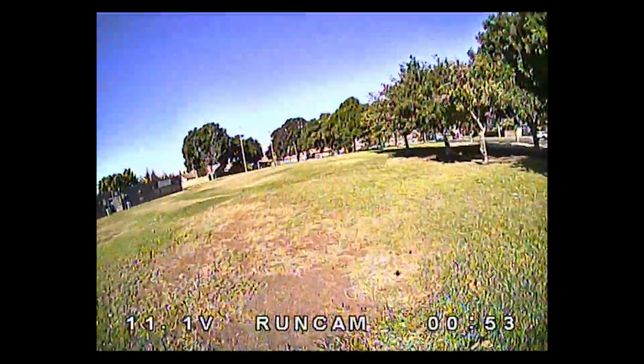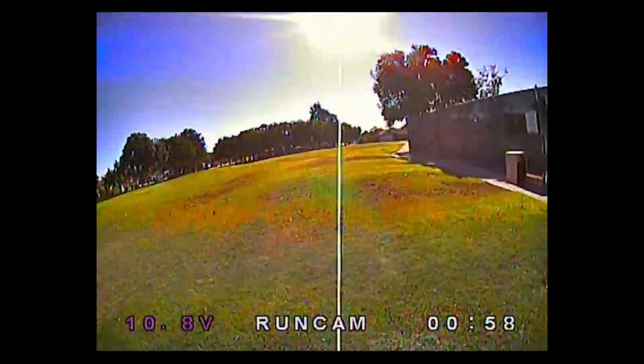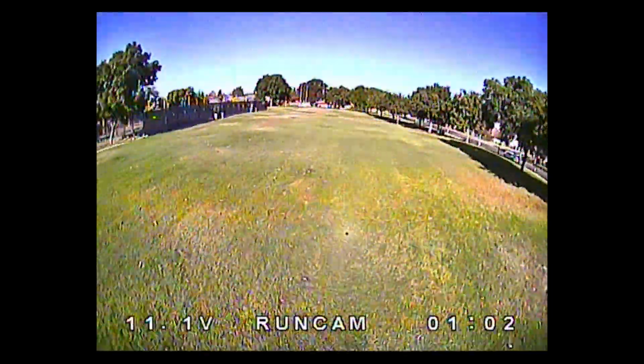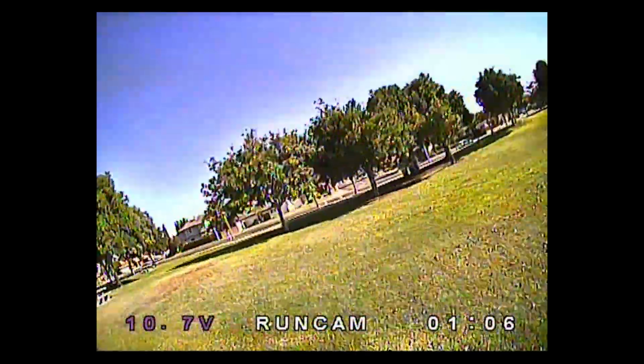So that's something to consider if you're a Betaflight flyer and not used to RaceFlight. This may not be a product for you, but if you like RaceFlight better than Betaflight, then maybe you might want to check this out as one of those. This is one of the very few micros that have RaceFlight on it.